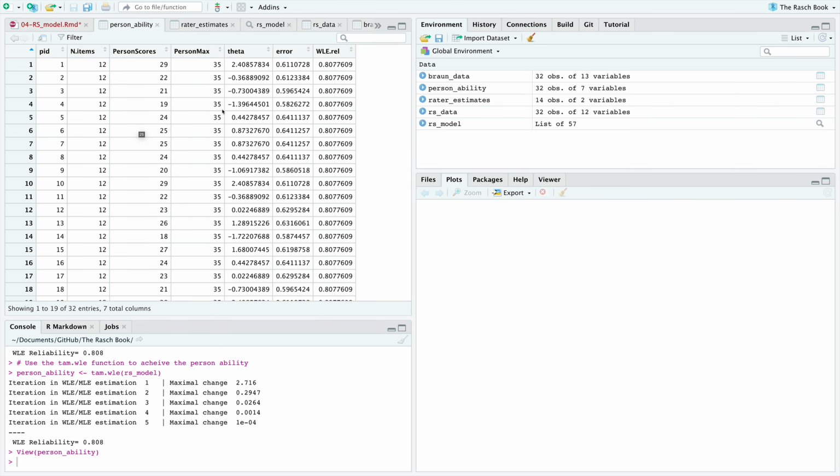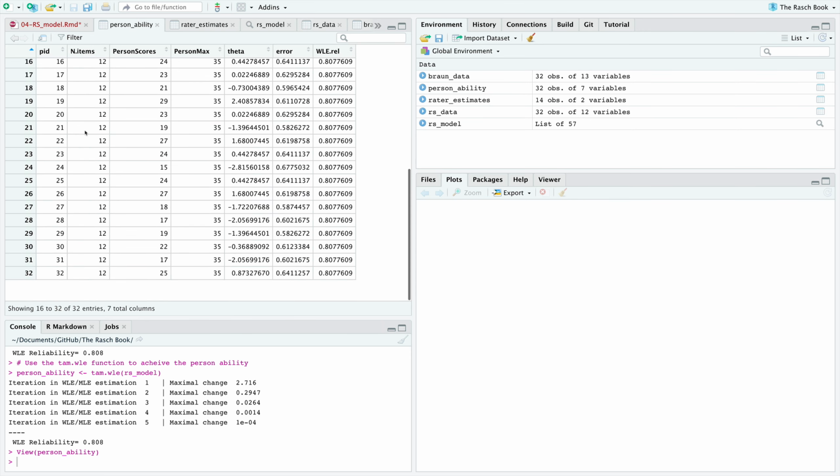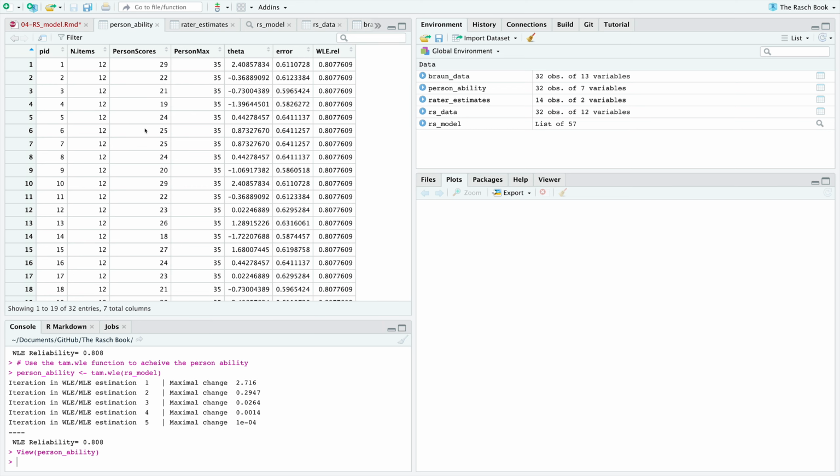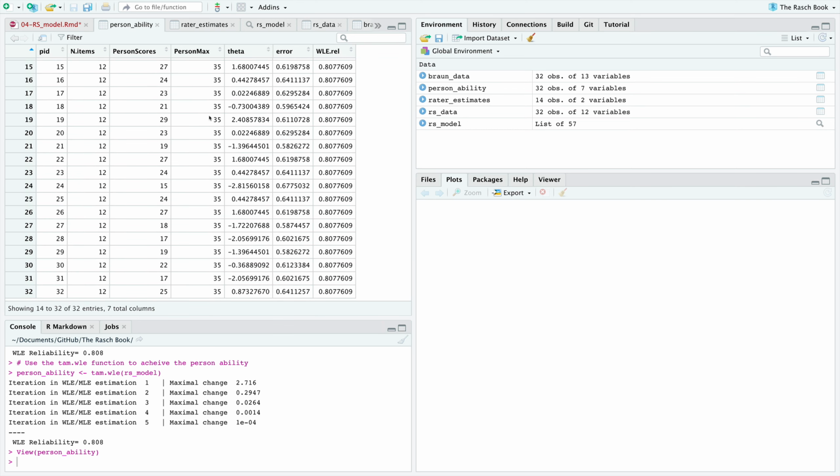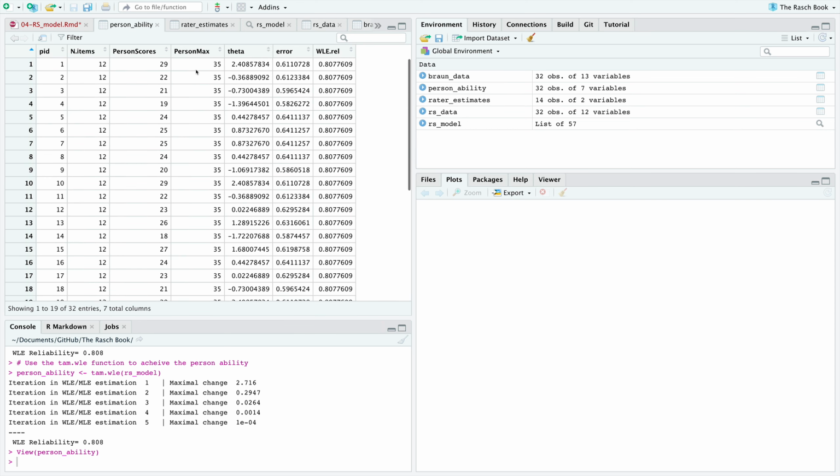Every person finished all the 12 items, and this is the person score and the person max. So let's say student 1 got 29 out of 35, right? And this is the theta. Actually, this is the estimate, the location that indicates the person's ability, right?